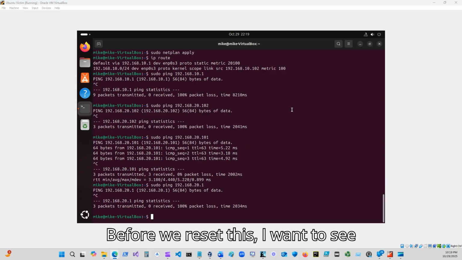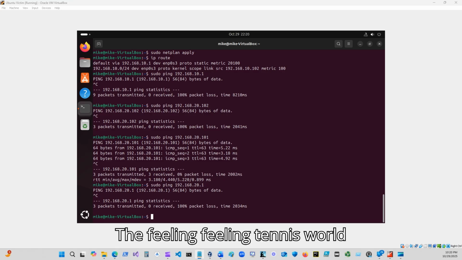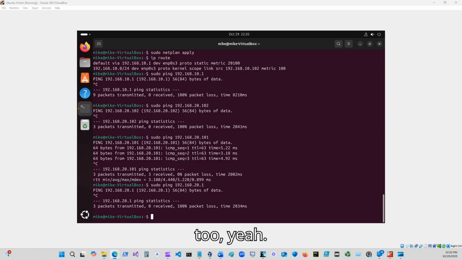Before we reset this, I want to see what's going on. The VLAN 10 is 102, yeah.